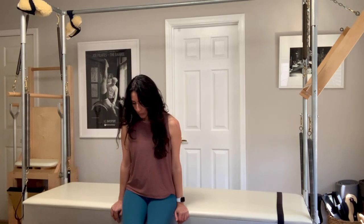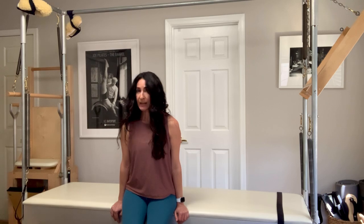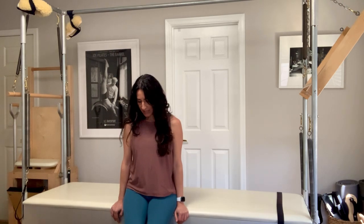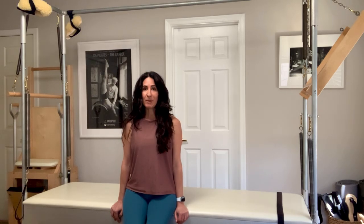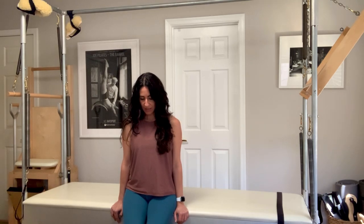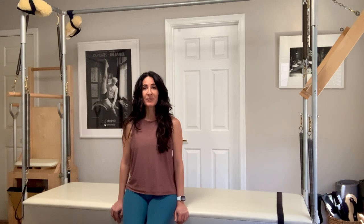The one that I just worked on is a lot brighter because there's blood flow to it, and I can feel my toes and I have the ability to spread them more so than the other foot that I haven't worked on yet. Obviously, you want to repeat this exercise on your other foot.